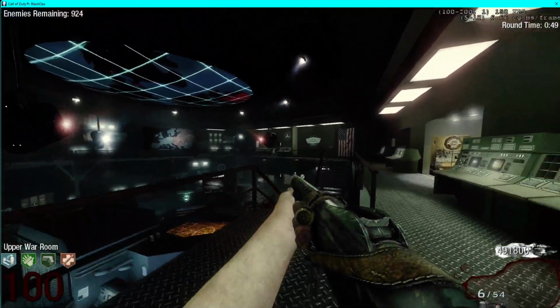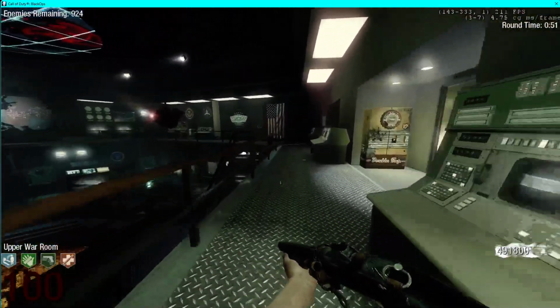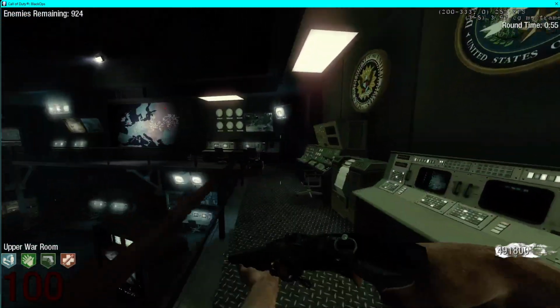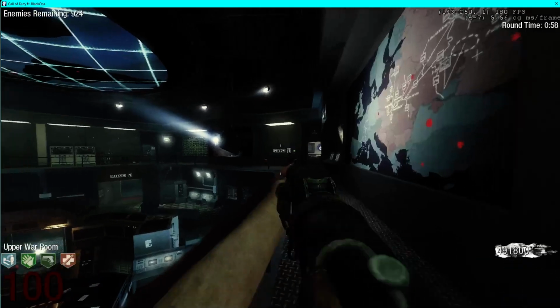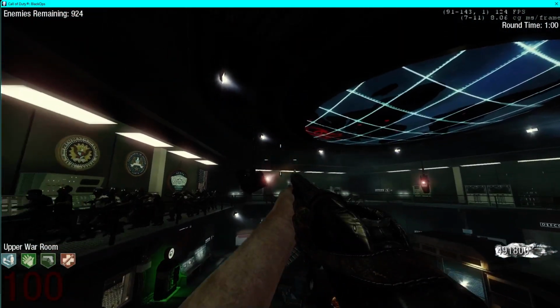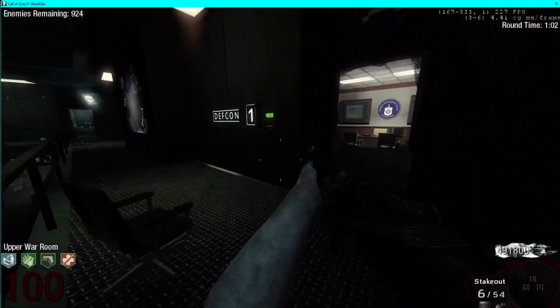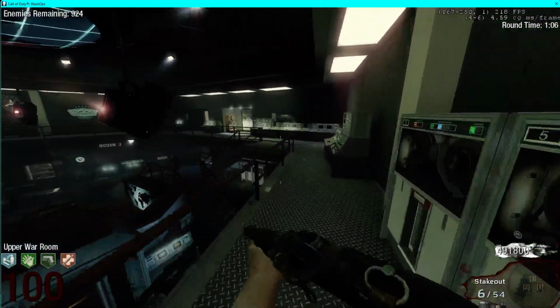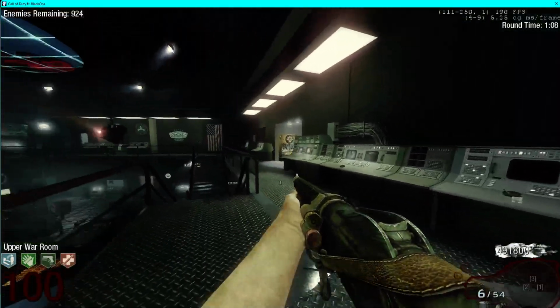Can also kind of make it out on the stakeout. I should have increased the end map, maybe increase the contrast or something.